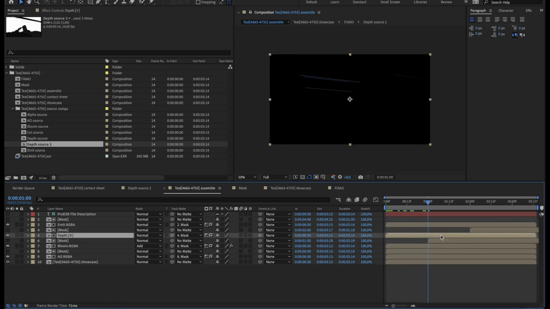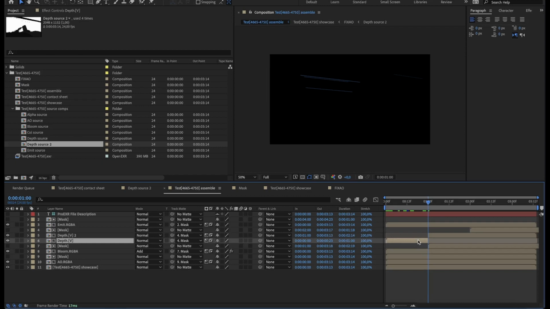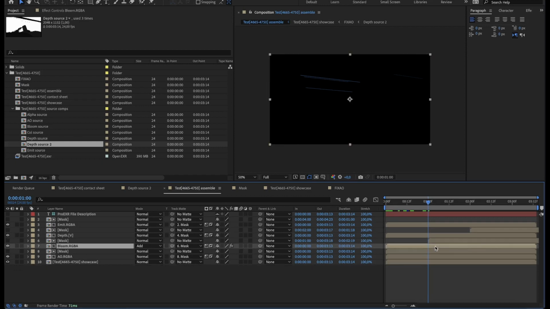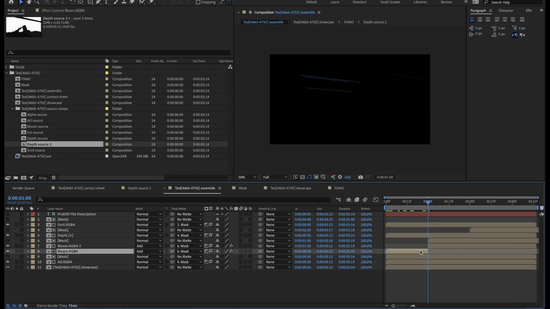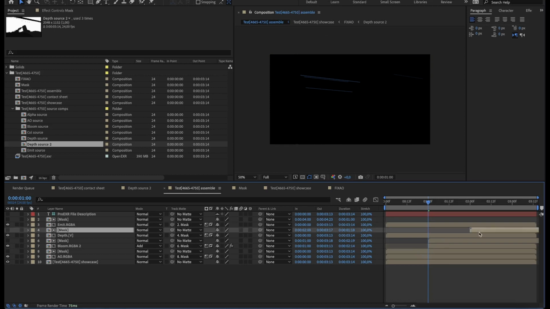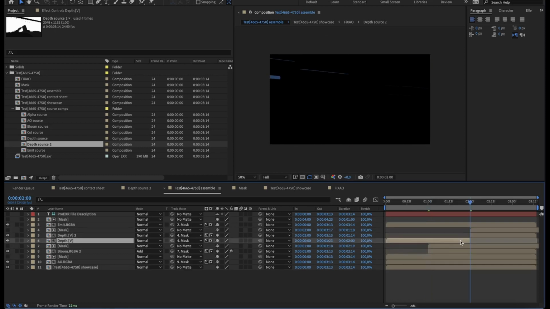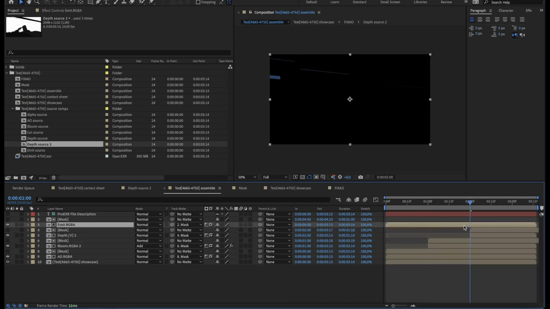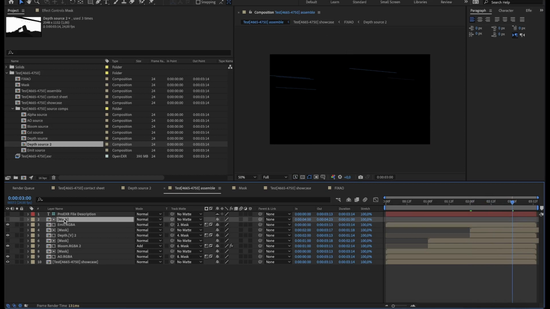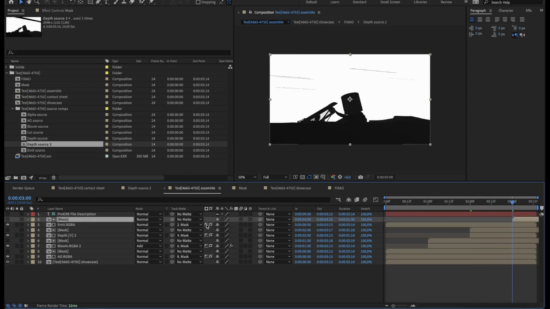You could also, of course, just match these layers that are using the masks to the masks above them. So you could also just chop that off, and then go there, endpoint, chop that off. Where that's the emission, I don't know where that mask is, so just gonna make sure that that's back.